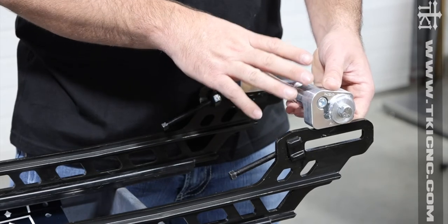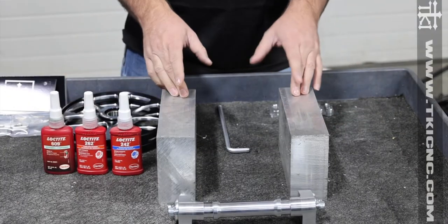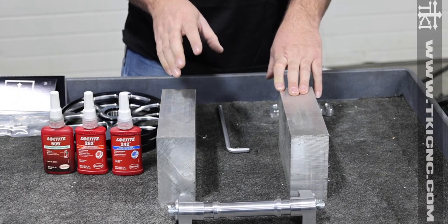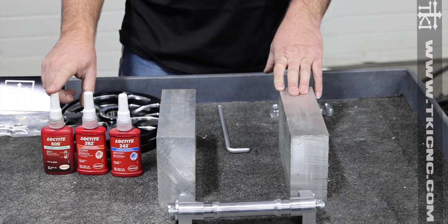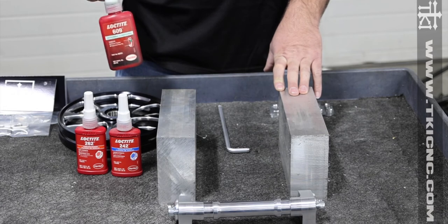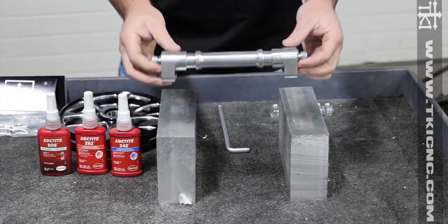With the half inch offset axle I've got a little trick to show you how I get everything timed properly. So I'm going to show you what I use when installing wheels on a half inch offset axle. Again we've got our good loctites — blue, red, and the infamous 'I hate you, my friend' green. This works really well on lug nuts on trucks you sell to a buddy you never want to see again, because he will never speak to you after using it.